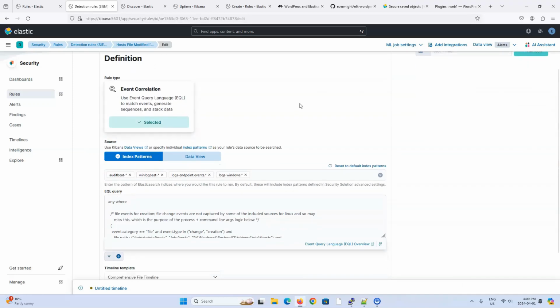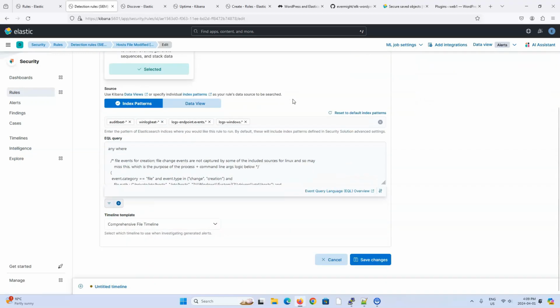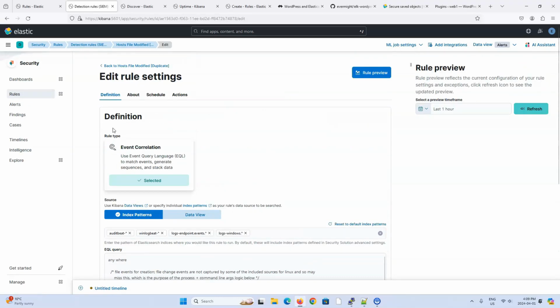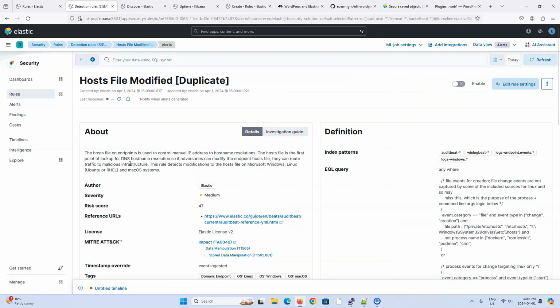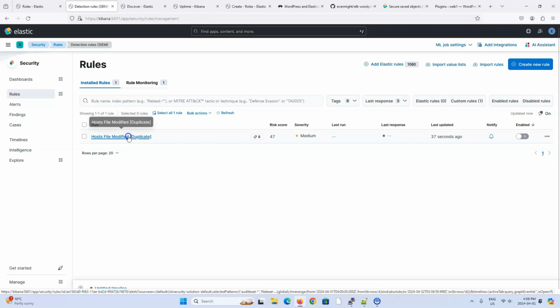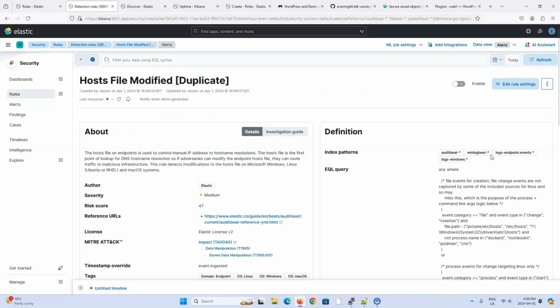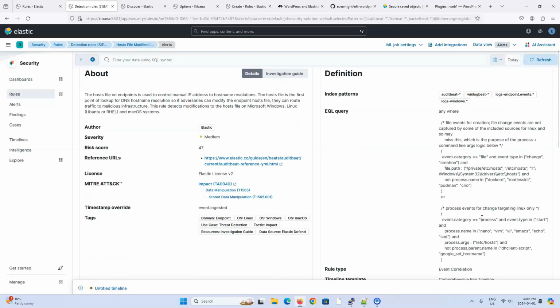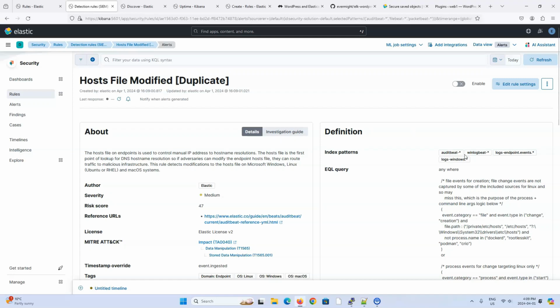So why might I want to edit this rule? Well, we can take a look at the query definition here. Either we can look at it through here, or you can review the query definition over here as well. Just by clicking on this, you can see the query definition here. So what this rule is saying is that for index patterns, these are the prerequisites for this rule to actually work.